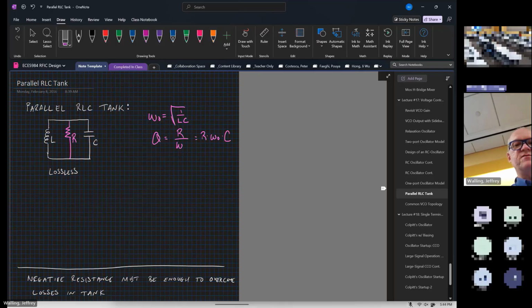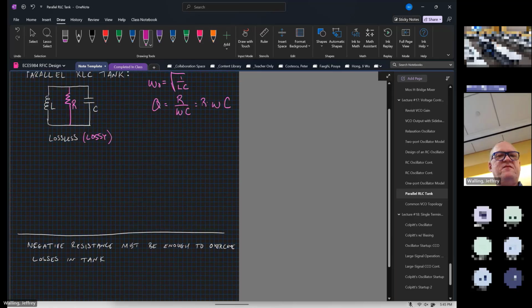Actually, I shouldn't add the omega naught. This is just any frequency. Of course, we're going to be using it right around omega naught, most likely. Okay, so if we have the white circuit, it's lossless. When we add the resistor, it becomes a lossy circuit. Now you can physically add a resistor if you want to, but I can't think of any practical reason why you'd ever want to. It's going to cost you power in order to counteract that resistance. All right, so just note R is, I'm just going to say never added.